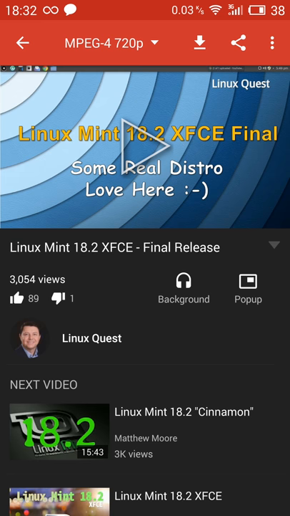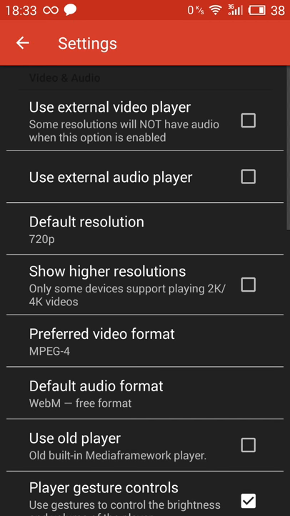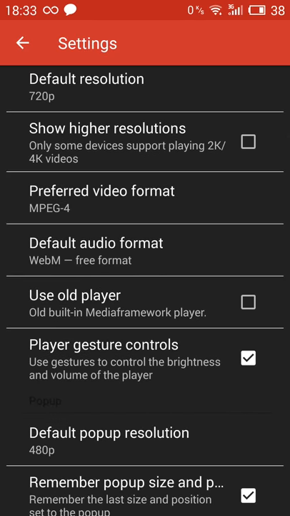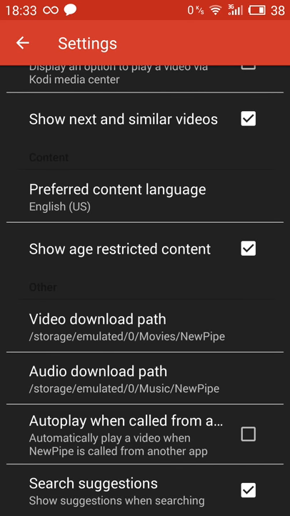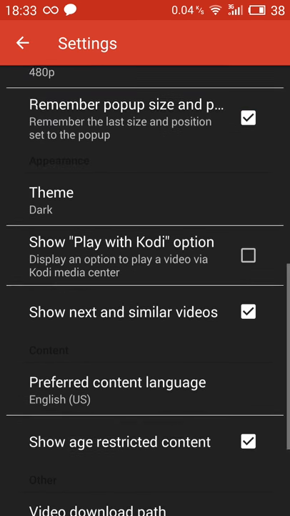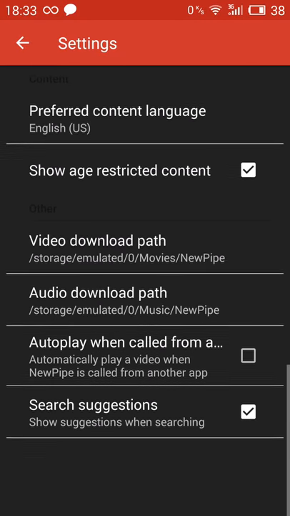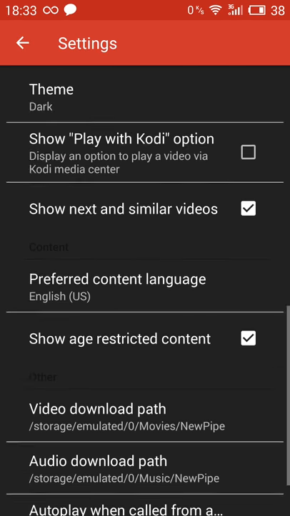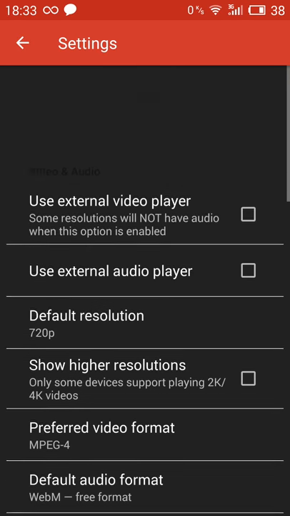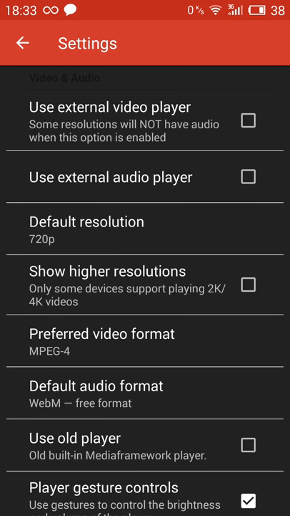And there it is. The resolution you can also select from here, and you can set the defaults for resolution, video format, audio format, and also the path where the downloads are going. By default, video goes in Movies and then NewPipe, and audio in Music and then the NewPipe folder. As I said, there will be an Orbot option to use Tor or not. This will be very useful to improve anonymity, and also to avoid censorship.